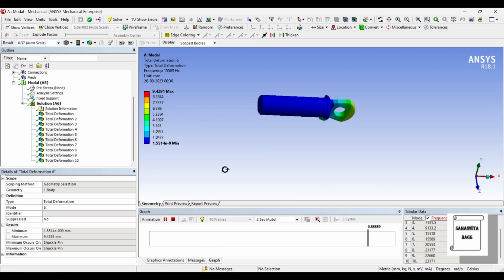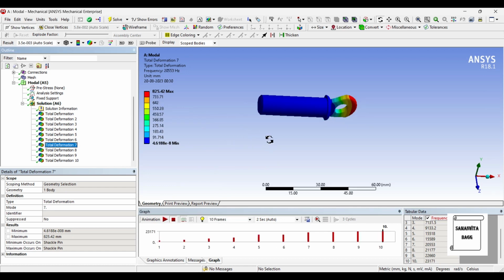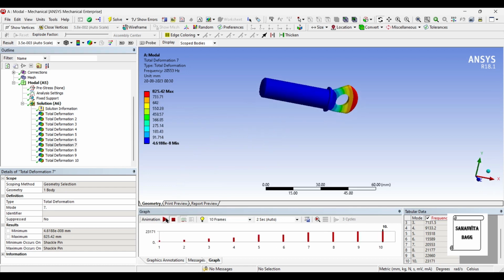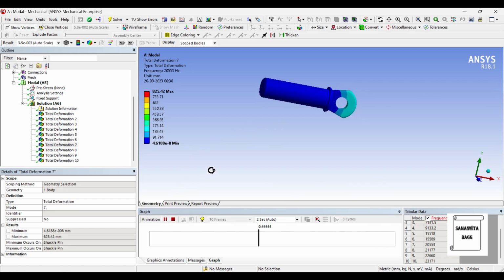You can check its pattern of motion. Next we'll go for the seventh one. Here the maximum deformation is quite high, 825.42 mm and the frequency at which this occurs is 20,553 Hz.